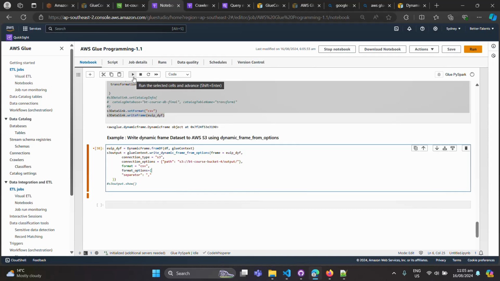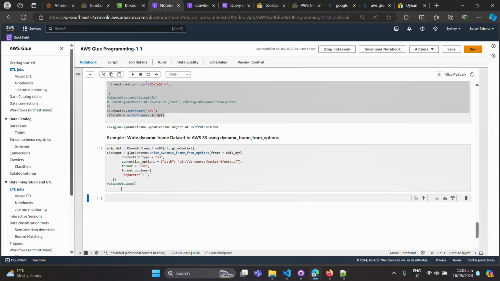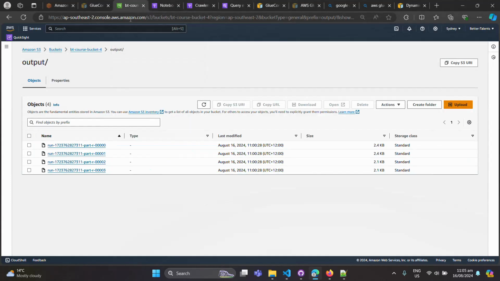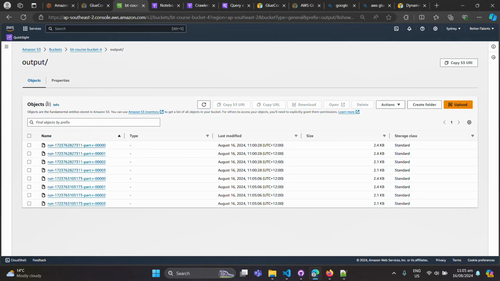So I can run that meanwhile. Yeah, this one is also done, and if you look here, you will now have 8 files all together. Previously it was 4, now it's 8, so you can see.